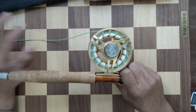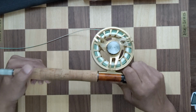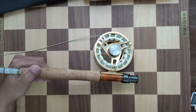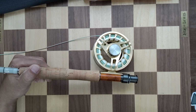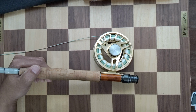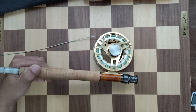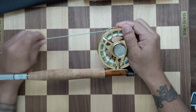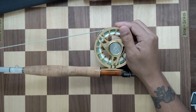I like the short taper, just casting a fiberglass fly rod. It's a dream. You can sling flies. I can throw with this 8'6" rod just as far as I can with a 9-foot graphite rod, which is fairly amazing. For fiberglass, you're usually not going to throw quite as well as you would with graphite. But how MaxCatch built this rod, and I don't know if it's the rod or the line, but the combo of them, you can sling some flies, which is great. Also, I'm fishing saltwater in the wind in bays and stuff, and it's just good.